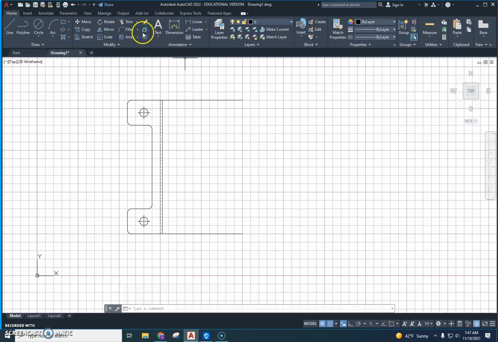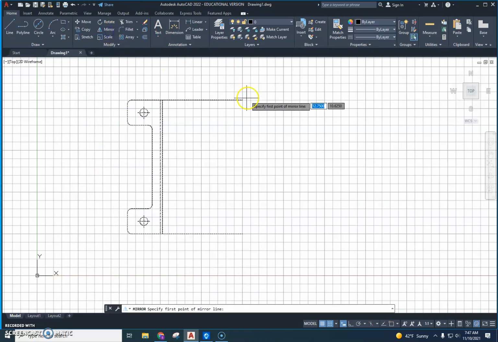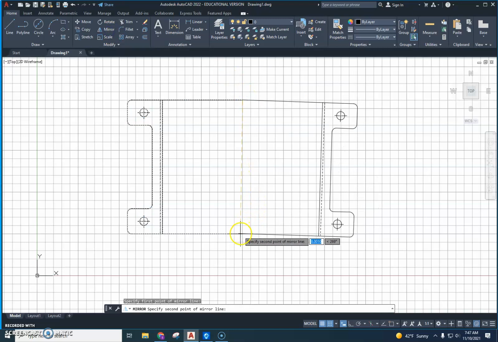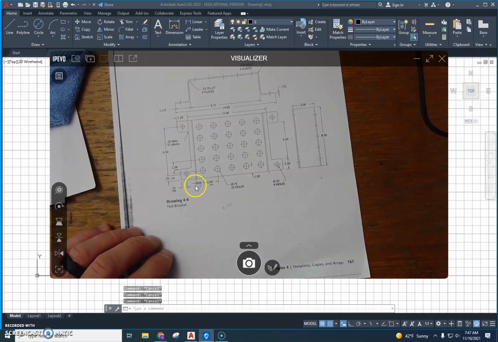Excuse me. So I'm going to do that again. Highlight, mirror, come straight down, and then I hit enter, and then I hit escape twice. So there we go. Now I've got to find a spot in here, and if you'll remember, that spot is 1.25 over and 1 up.